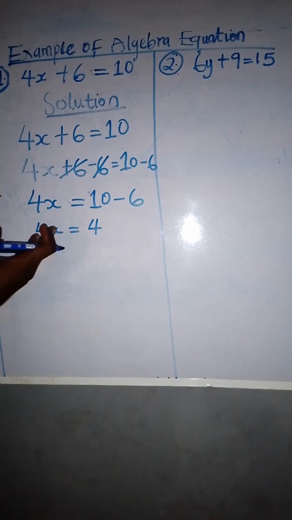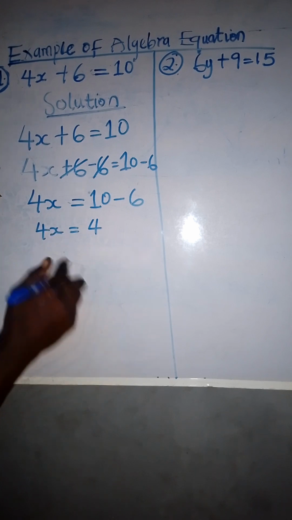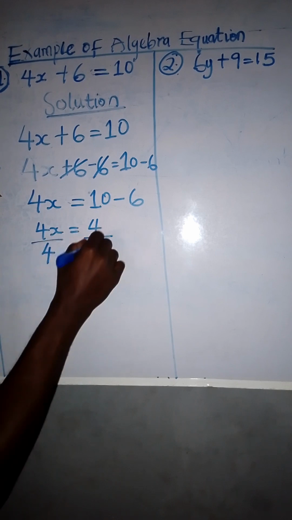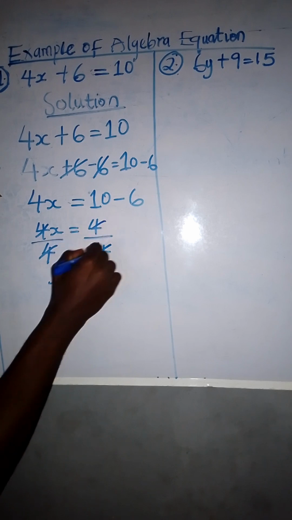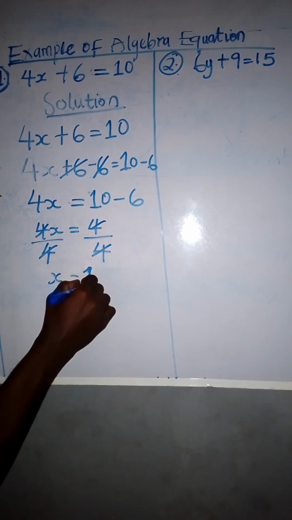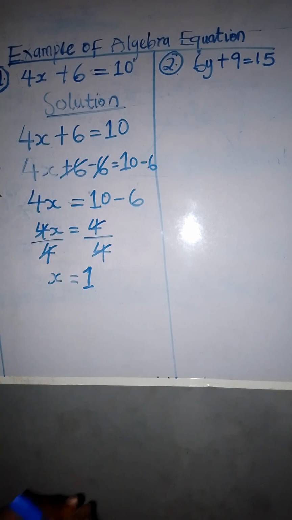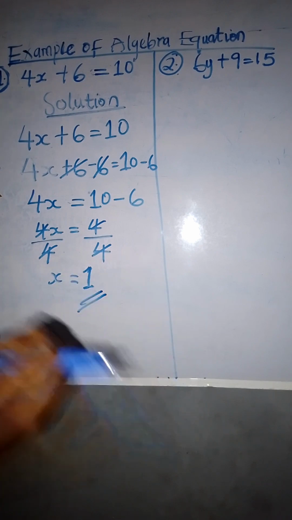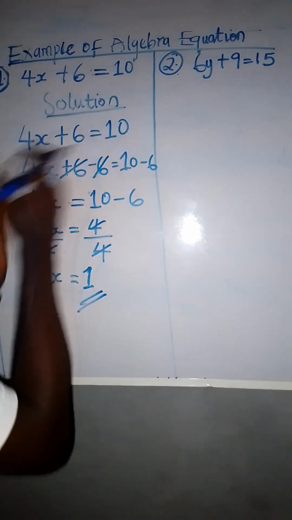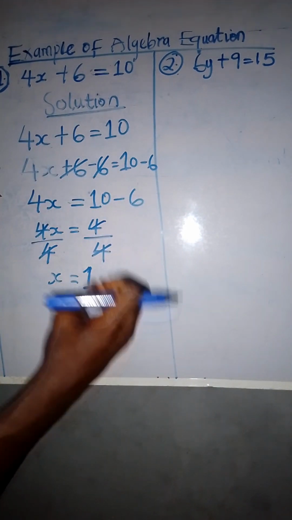The number that has the coefficient. The coefficient here is what? Is 4. So I'm dividing both sides by the coefficient, which is to find the unknown, which is x. So I'll divide both sides by what? This side by 4 and also here by 4. So my x is equal to what? 4 divided by 4. My x is what? Is 1. So when I attach 1 to this part, it makes the equation true. When I attach 1 to x, so anywhere I see x, my x is 1. Anywhere I see x, I'll replace it with 1 to make my equation true, to make the left hand side and the right hand side equal to each other. Whatever happened to the left must happen to the right.